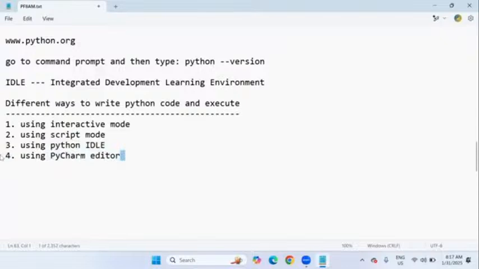When I open IDLE, you'll see one window. This window is called the interactive window or interactive shell. As a programmer, you can interact with this window just by typing your code, and as you keep hitting the enter button, your output will be clearly available. Suppose I type a variable, a equals 10, and press enter; b equals 20, press enter. Then type b and press enter, you see that 20. Suppose you want a plus b, then 30 is the output. Just type the code and keep hitting enter; your output will be processed and displayed instantly. This is the interactive window.